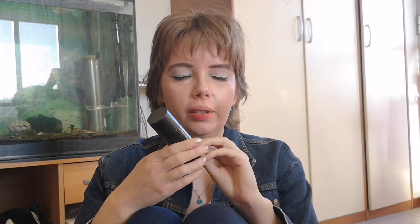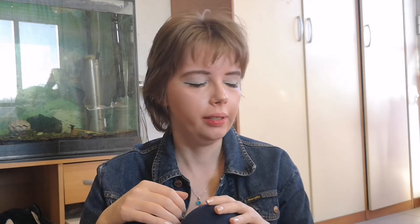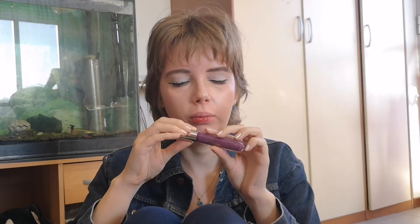Let's talk about the face. I used up this face mist from Astra — it was 50 ml of product and it was quite expensive in my opinion, and it also stings my face because it has acrylates in it. This Essence lip gloss I finished up completely. I could scrape a little more from it, but I don't want to because it became a little goopy and applying got a bit clumpy on my lips, so I don't like that.